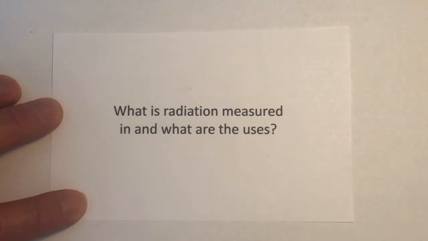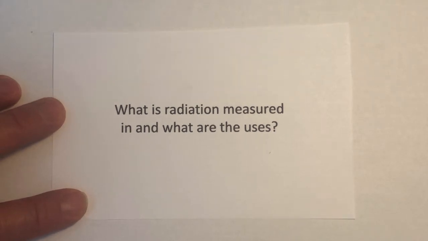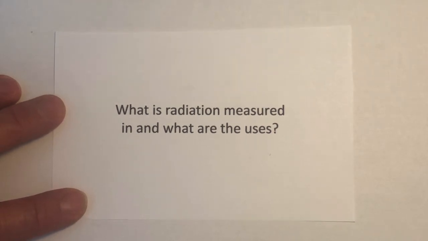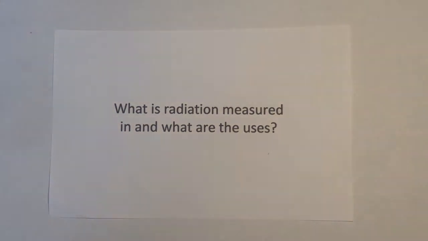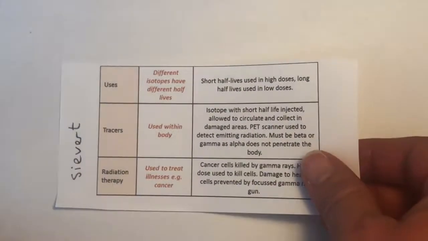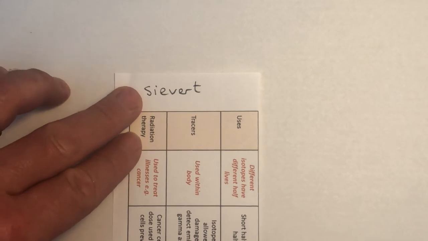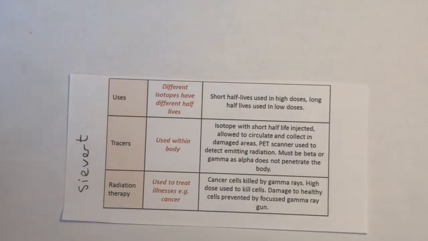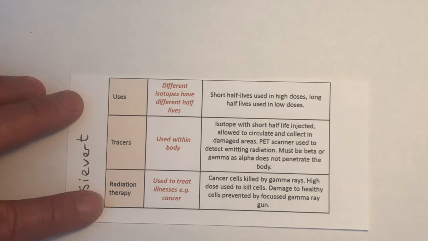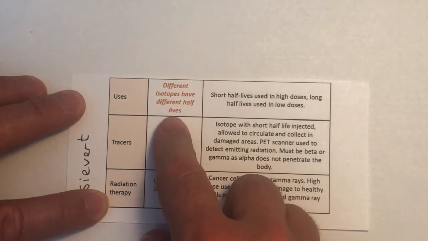I'm going to go through two main ones, and then I'll talk about maybe a couple of others that are also ways in which radiation is used around the home and for people's work. So radiation is measured in something called sieverts, and the spelling of it is the most important thing: S-I-E-V-E-R-T.